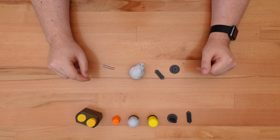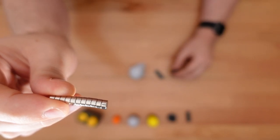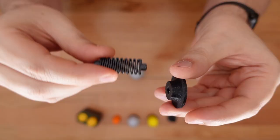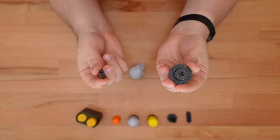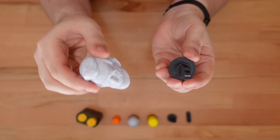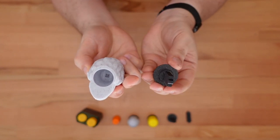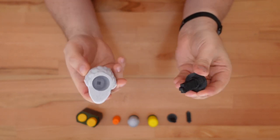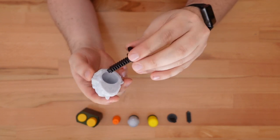Okay, we have all the parts needed for our Abe bobble, so let's assemble it. First, I'm going to add a 6x3mm magnet into the bobblehead base. Next comes the spring. This fit is pretty tight and doesn't need glue, but I'm gonna add some anyway, just to be safe. Finally, we're going to attach the head while making sure that the spring is aligned correctly. This is the trickiest step. The spring will want to compress and wiggle as it's pushed into place, but as long as we're careful, it will eventually lock in.